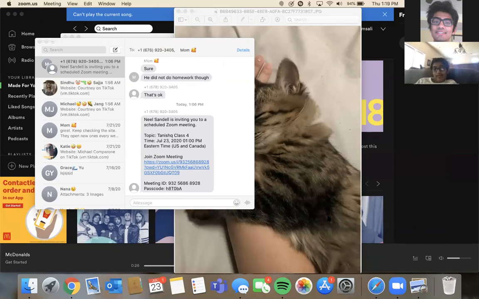Then I guess click stop screen sharing. Now try going to Zoom. Okay, now screen share again. If you go back to Zoom, there's a little button on the bottom that says share screen.